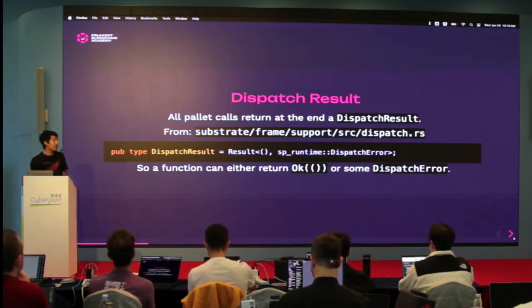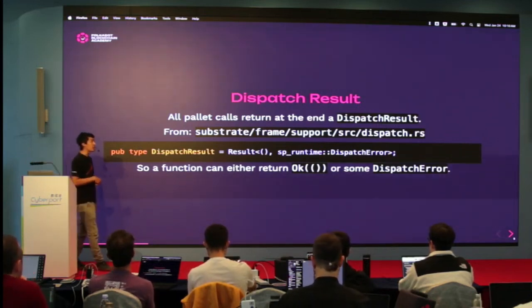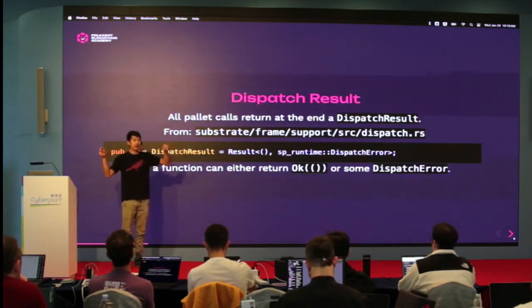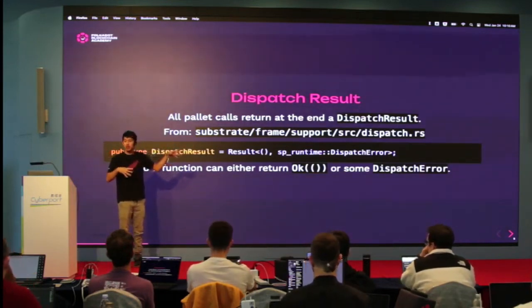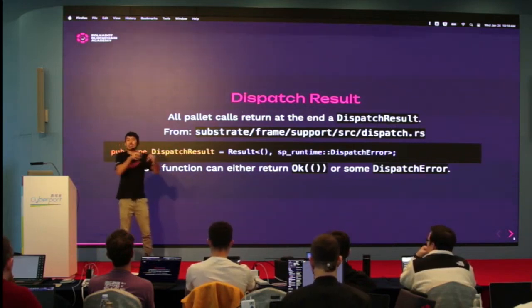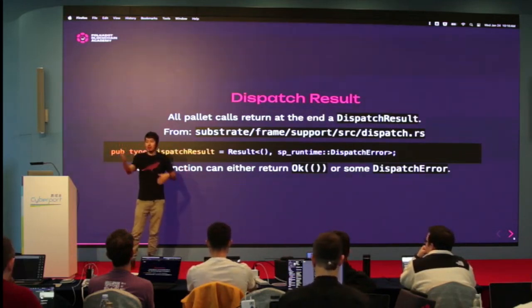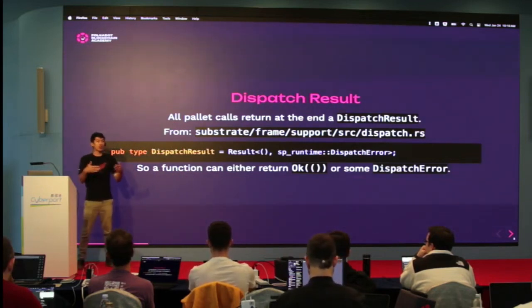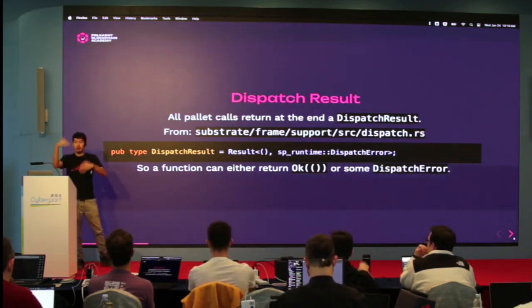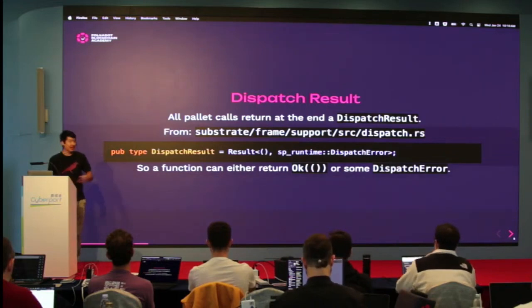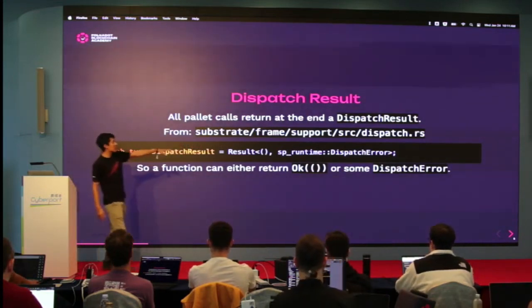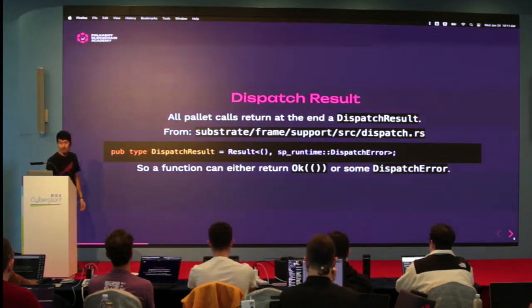You'll also note, for those working on the transaction payment pallet, that you return this dispatch error with post info. I don't think I really cover it in this presentation, but it's basically the same thing with additional information on top of it. It allows you to remove the transaction fee or whatever. If you want to look into that more, you can go into Polkadot and search that type and see the additional fields. But practically speaking, for most people here, you just have this dispatch result. It's either OK with unit type or error.